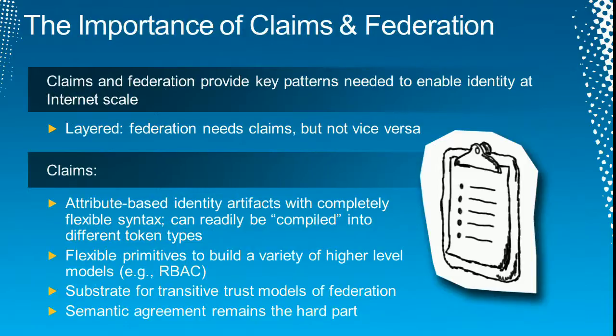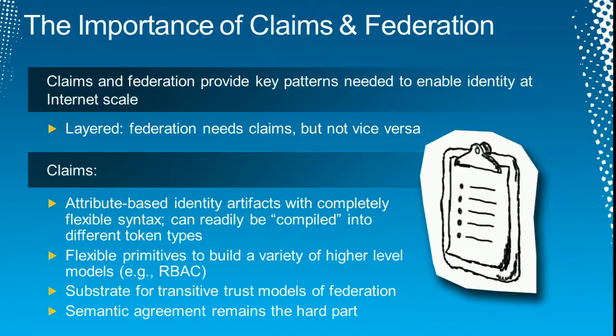So let's drill in a little bit more on claims and federation. You've heard Microsoft give talks about claims quite a bit over the years. I'm going to talk at a more abstract level to try to motivate what the value of this type of technology is. These technologies involve certain patterns that are very useful for the kinds of modern identity and access scenarios that we've been talking about. There's also a kind of layering you might have noticed already, and that is that claims are very generically useful. They don't really require federation. There's a kind of layering there. One doesn't require the other.